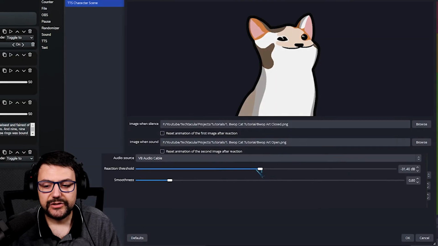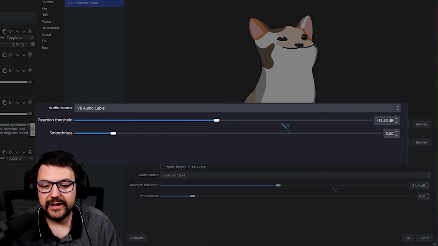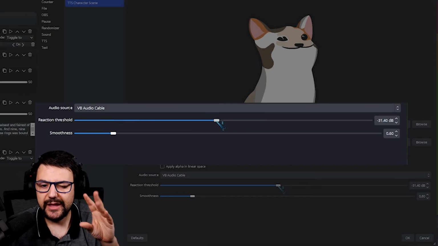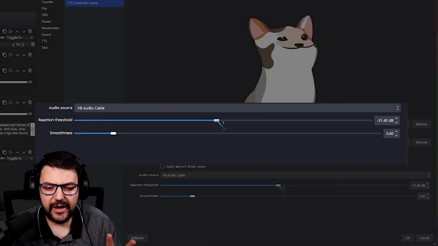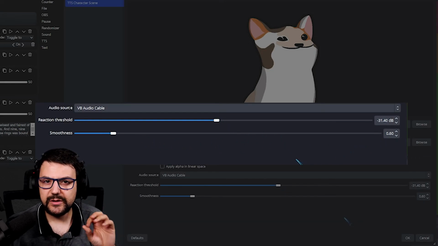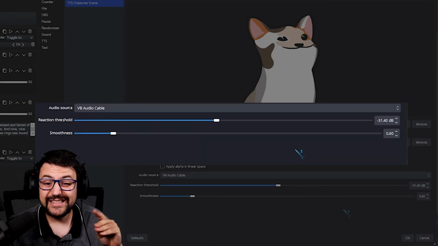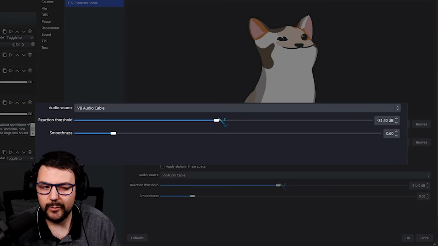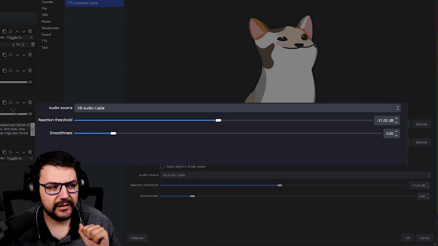It's looking good. So as you increase the reaction threshold, because it starts in minus, basically, this is how sensitive it is. I'm finding getting close to the 30 mark was really good. I found the smoothness of 60 worked pretty well there because it made it nice and snappy, which is what you want. We're going to click play again and fine tune it a little bit more.